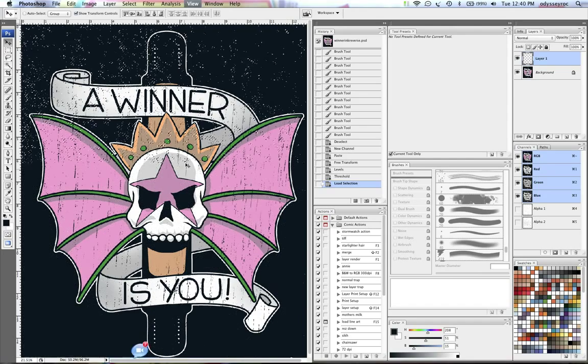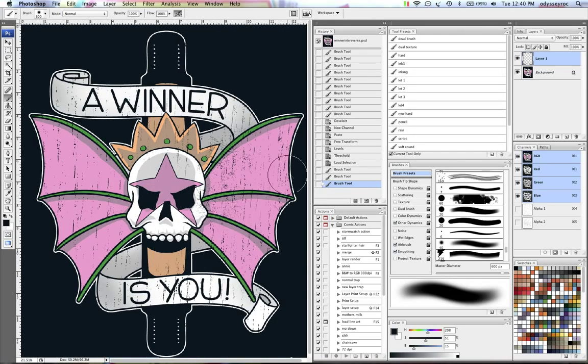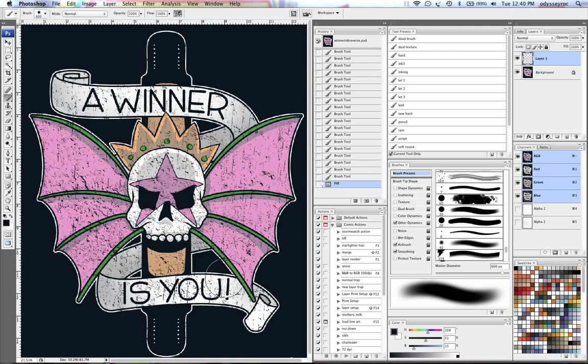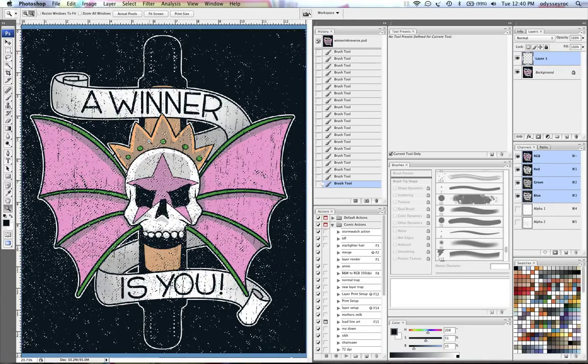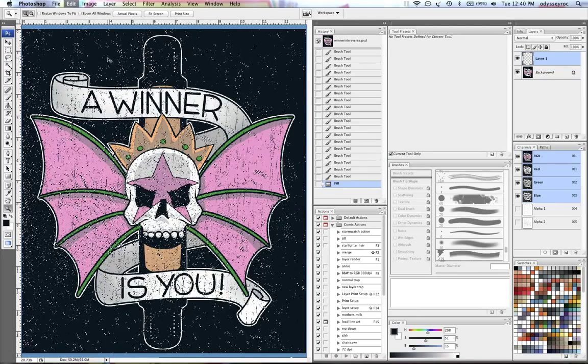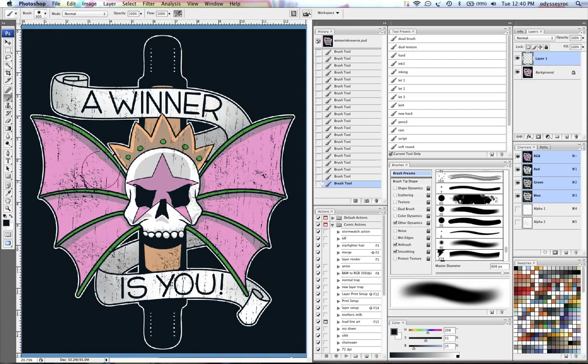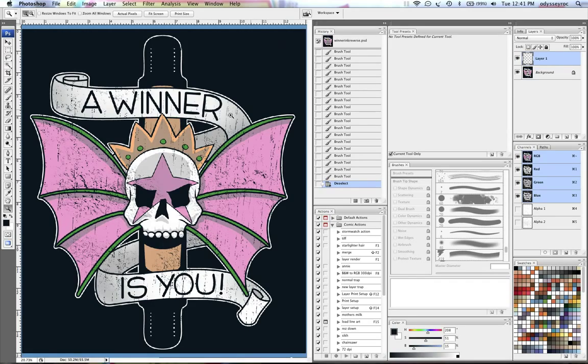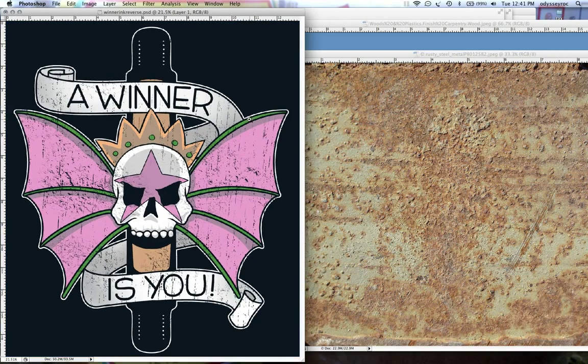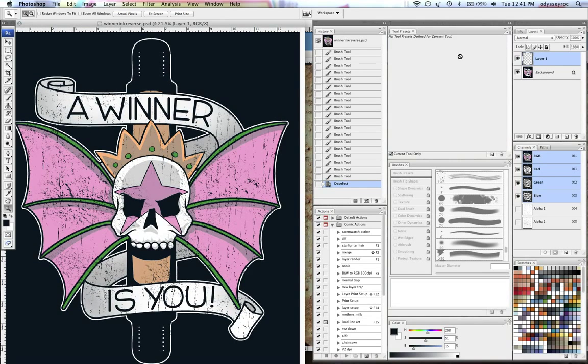Load that and start painting in there to get a little variation so it's not all just one thing. Or I can fill it if I like to. And if I filled both, since I ran that threshold on everything, I wouldn't have to do anything further. But from here, if I brush it in, since there's different shades and stuff like that, I would have to create halftones for it. If you have a technique for making halftones, you can use whatever technique you like.